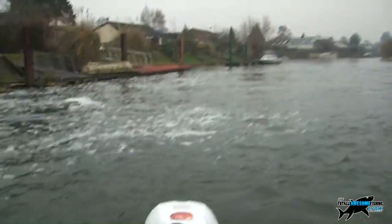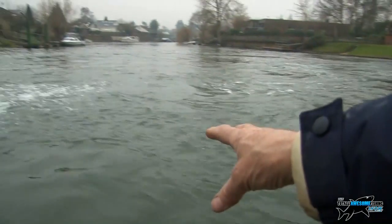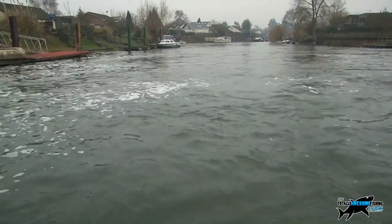Wow, out here it's just a massive big eddy. Not in the swirly stuff over there, I don't want that too fast. But here, right in front of me, it dies off, slicks off, and the bubbles are there. So, I think I'll go dead baiting.